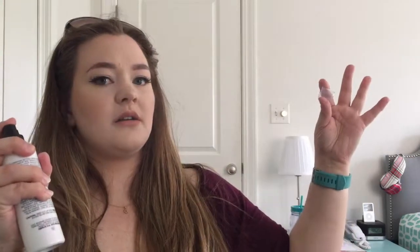So here's this guy. It says shake well before use. I really love the Cover FX products. There must be something in there to mix the product up or something. So let's just try the spritzer. Oh, that's a beautiful spray. Oh, that's just gorgeous. It doesn't have a scent. Kudos to Cover FX.